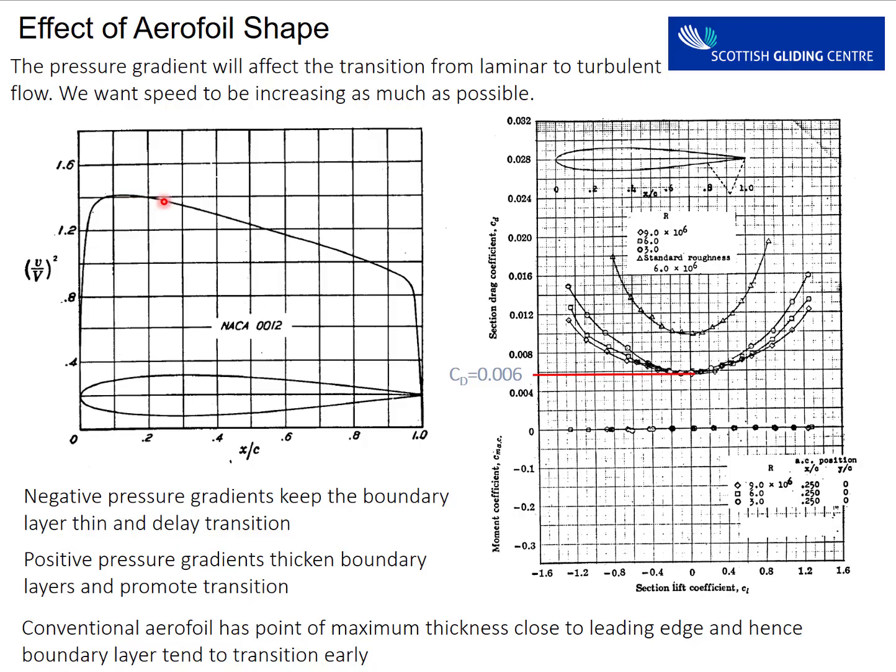When the velocity decreases and the pressure goes up, then we get the opposite effect. And what will happen is that the boundary layer will tend to turn from laminar to turbulent. And so we'll probably have a turbulent boundary layer over about 80% of the chord of that wing section. And so we see we've got quite a high drag coefficient of about 0.006. In the late 1930s, the engineers at the NACA said, well, what's happening here is that it's because the point of maximum thickness is at about 25% chord aft of the leading edge, which is giving us that most of our wing has an adverse pressure gradient and therefore turbulent boundary layer.